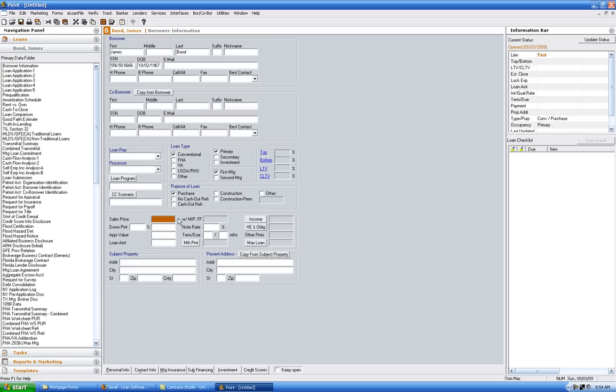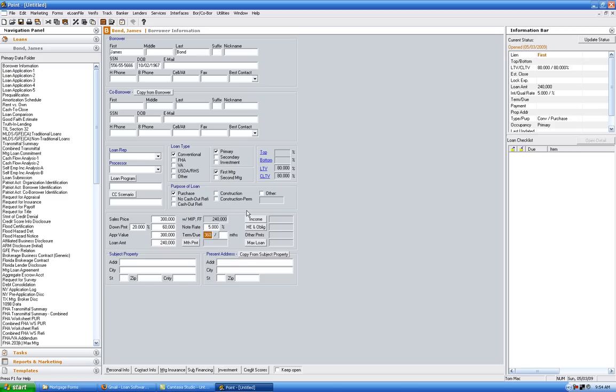So let's say he's purchasing a property, $300,000. He wants to put 20% down. Appraised value should be 300. Note rate, you guesstimate when you're inputting this. So let's say 5%.